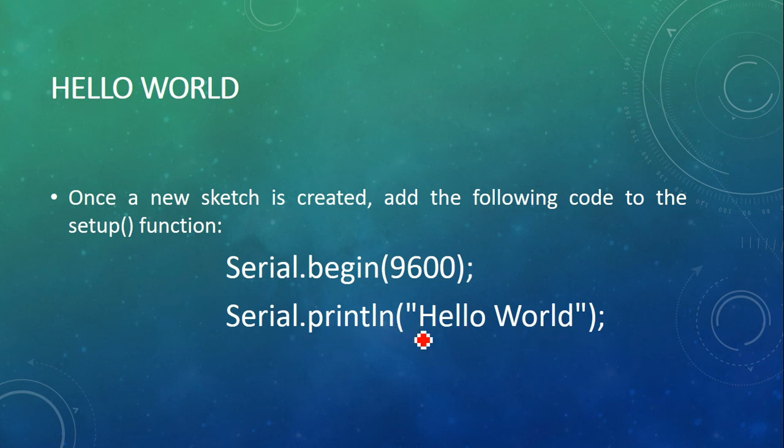It needs a string. String meaning a word, a group of words, a single word, a collection of letters, spaces, numbers, and then you must enclose it with double quotation marks. Again, if you have a question, what if we forget the double quotation marks? Again, you will have an error. So, to avoid committing errors, you have to type the code as it is. Okay? So, hello world. And then again, end the line with a semicolon. And then again, type it inside the setup function.